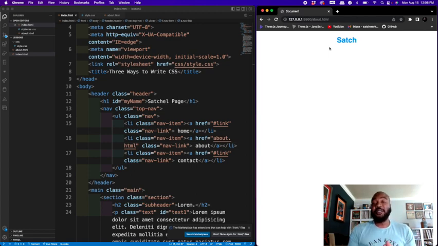So again, if you need to pause the video at any point, especially to get the HTML down, do that. Work on this a little bit, and in the very next lesson, we're going to start to explore the color properties. All right, so I will see you in the next lesson.